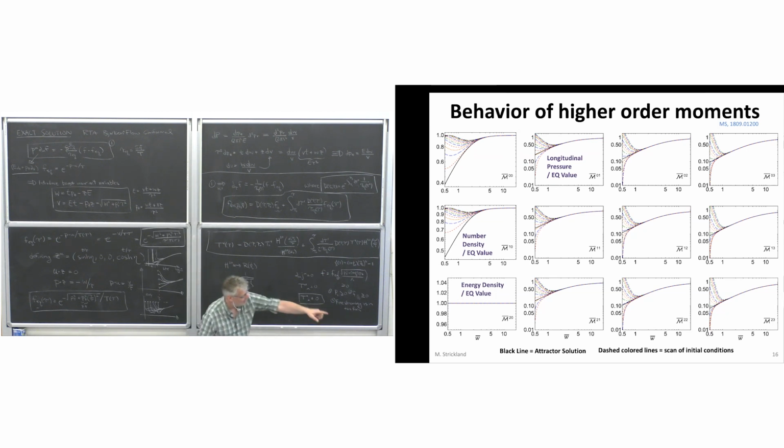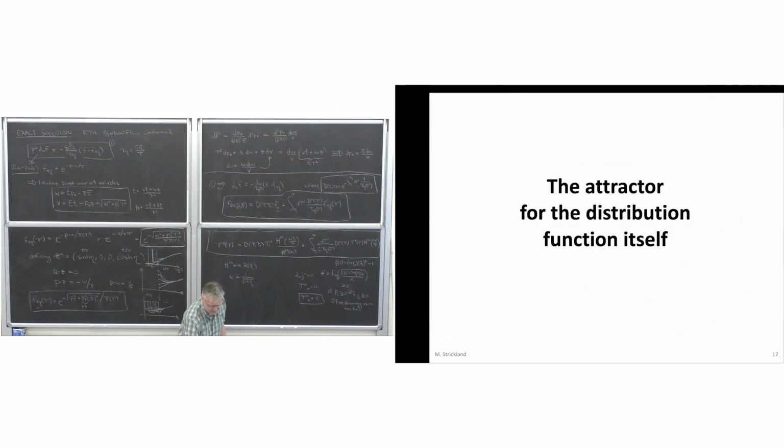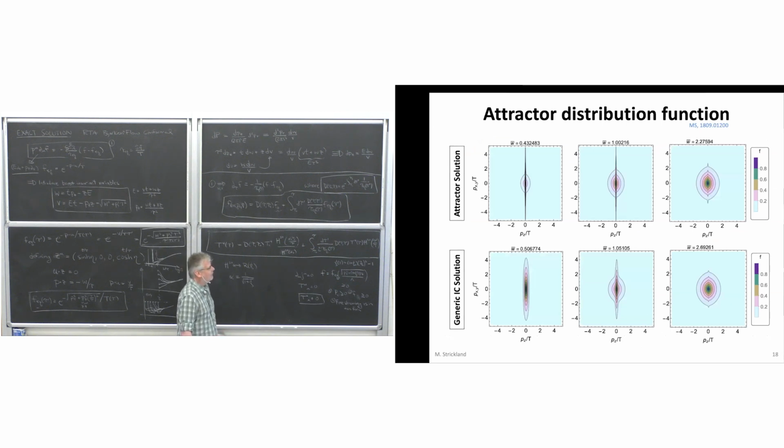And trust me, I went even further down in the panels, but they became stamp-sized. And you can extract from that solution, as I said, plugging the iterative solution into here, what the actual attractor for the one particle distribution function looks like. And if you're trying to solve the Boltzmann equation numerically, in some momentum grid, you're going to have a hard time describing this feature of it, which is that you have basically a delta function sitting here at pz equal to 0. This is the free streaming term.